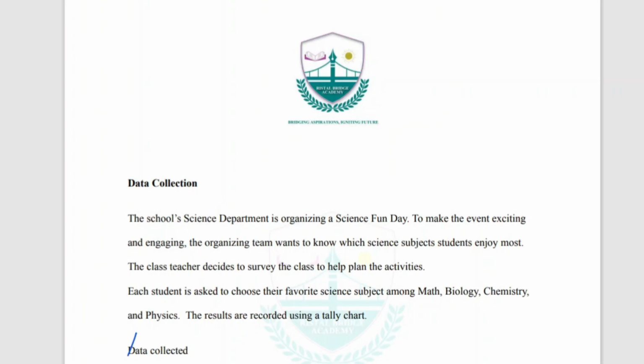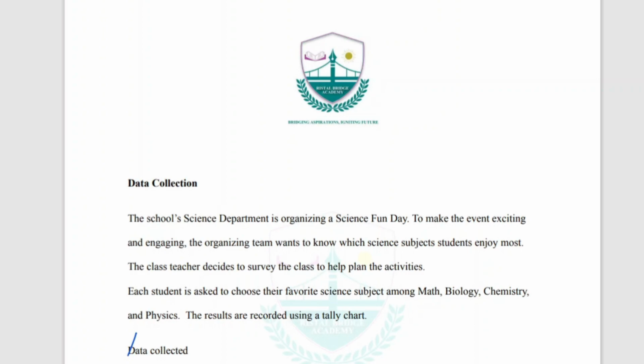In this session, we are going to introduce ourselves to what we call data collection, which is a continuation of the topic that we introduced, data collection and presentation. In our first session, we looked at the different types of data. We also defined what data is, and then we went ahead to classify the different types of data. From there, we are going to see how we can do data collection.